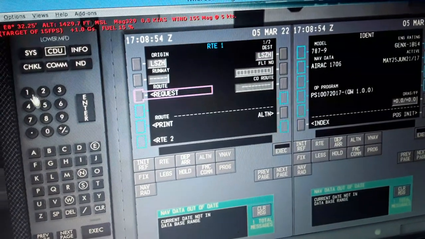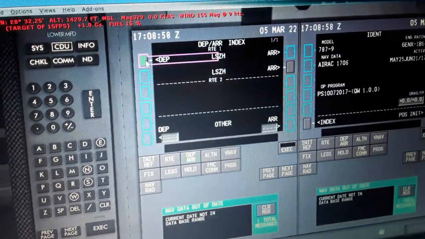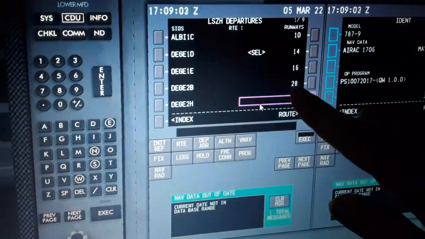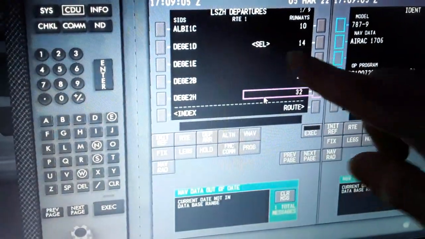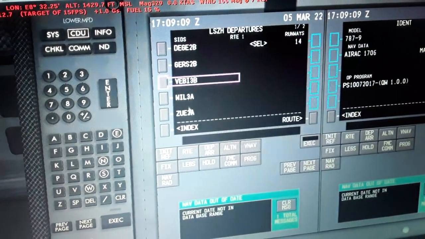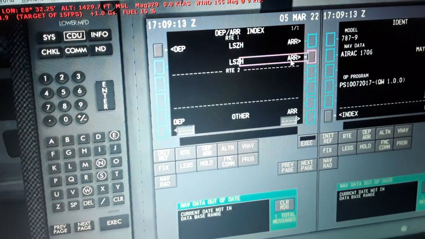So we have runway 14 over here, departures over here. We can select runway 10, 14, 16, 28, 32. So we select runway 14 and the ZUE 2 Alpha departure. So we have departures and arrivals.